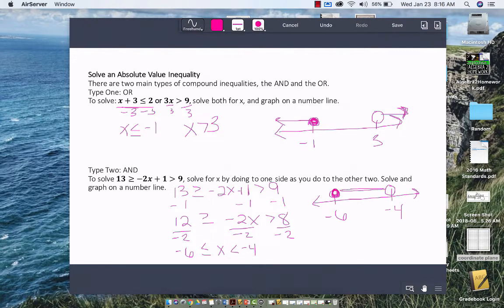So if we're filling in this line, what this is really saying is that any number in between these two is both of those things. It is bigger than negative 6 and it's less than negative 4. So that's really where we're coming from with that: when it's filled in and those arrows are kind of pointed at each other and it's a contained set, that's going to be an "and" versus the "or."